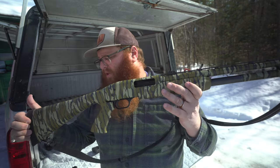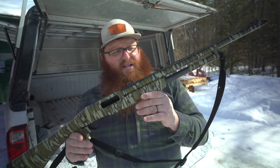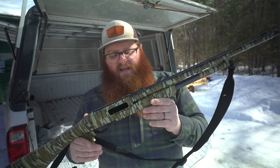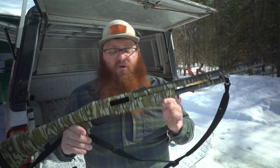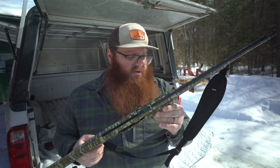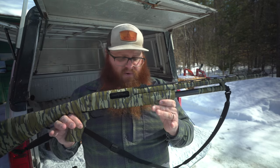You can run duck hunting rounds through this. It's really just super across the board — an extremely versatile firearm. With this set of sights it's a turkey hunting shotgun, a deer hunting shotgun, and small enough in this configuration to be a self-defense shotgun. You can throw a slug in and use it to dispatch larger livestock like pigs and cattle.